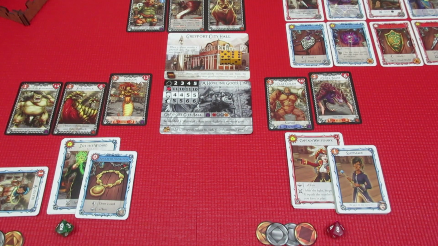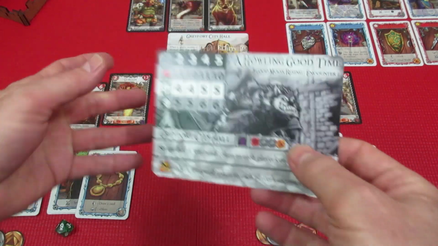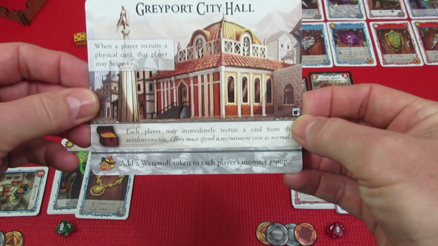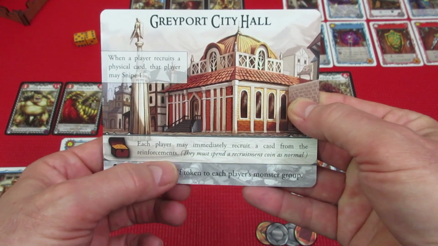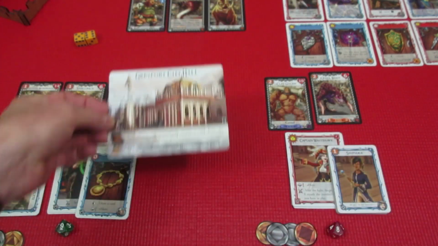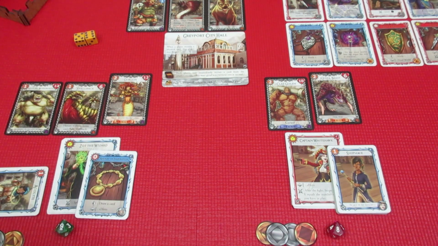So that's the setup. So we're going to put this underneath. So if we lose the location, we add a werewolf token to each monster group. That's kind of standard. And so we put these together like this. If we successfully defend the Greyport City Hall, each player may immediately recruit a card from the reinforcements. They must spend a recruitment coin as normal. And this time we have 2 silvers, a copper, and a gold coin each. Alright, that's the setup.